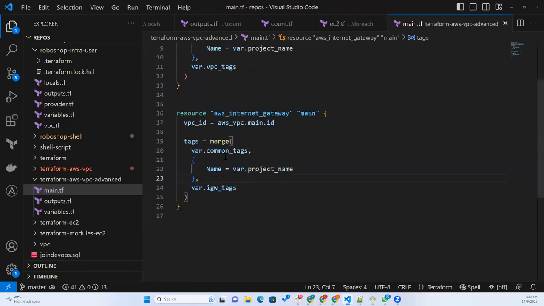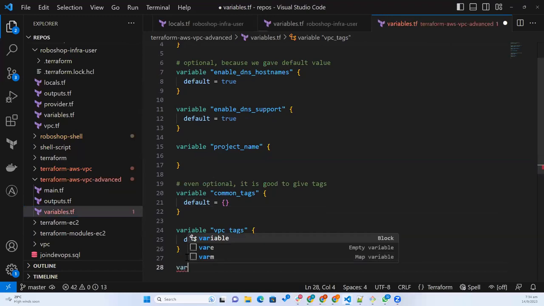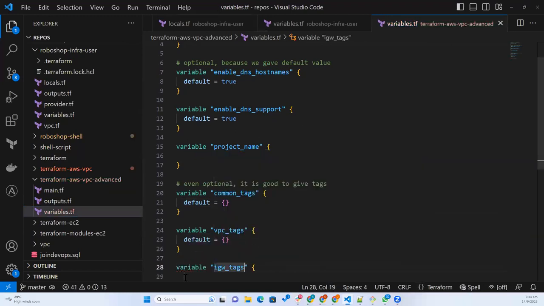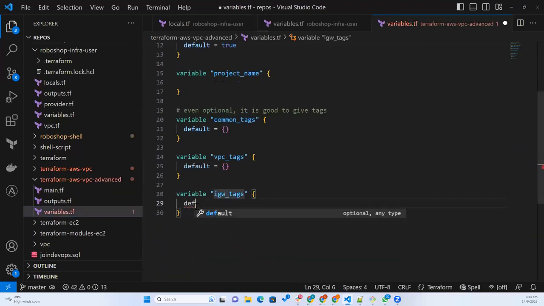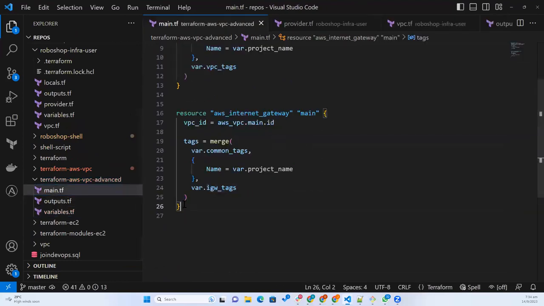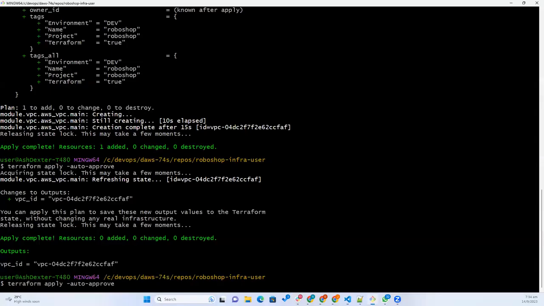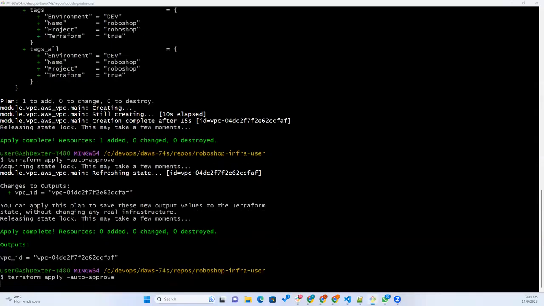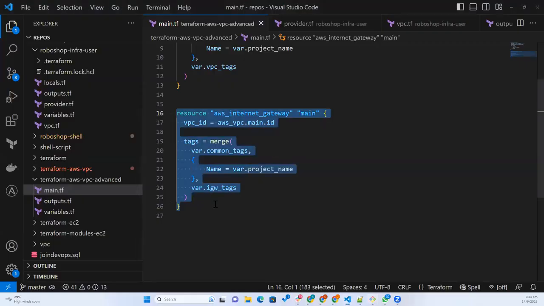So now you need to declare this in variables, variable igw_tags. Make it optional by giving a default like this. Now the Internet Gateway will be created. Let us just check. Generally we don't need the Internet Gateway output, so you can ignore it, you don't need to give the output to the user.